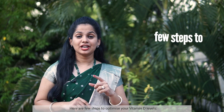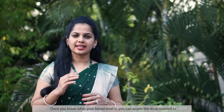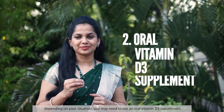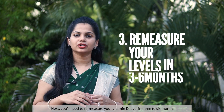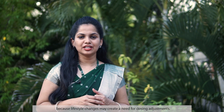Taking a vitamin D supplement can also be helpful. First, find out your baseline vitamin D level using a simple blood test. Once you know that, you can assess the dose needed to maintain or improve your levels. The ideal level is above 40 nanograms per ml, and ideally between 60 to 80 nanograms per ml. Depending on your situation, you may need an oral vitamin D3 supplement. The required dose can vary depending on skin color, weight, and other nutritional deficiencies. You will need to re-measure your vitamin D levels in 3 to 6 months to evaluate how your sun exposure or supplement dose is working, and check nutrient levels at regular intervals as lifestyle changes may require dosing adjustments.